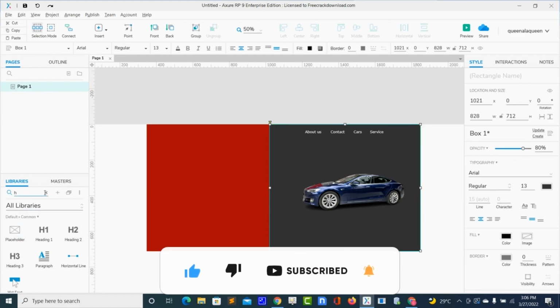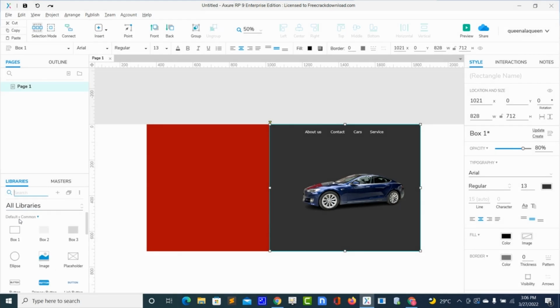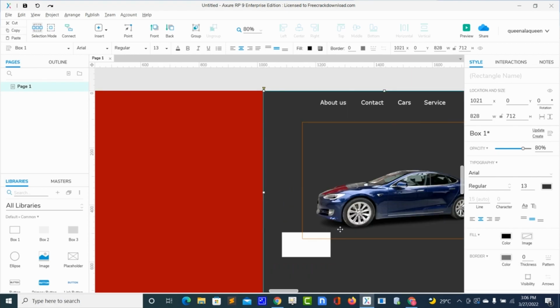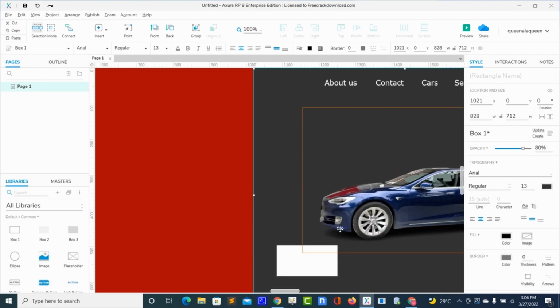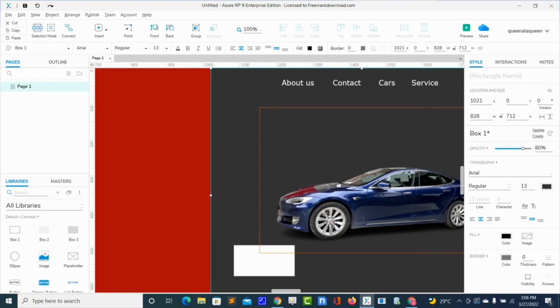Maybe I will increase it later, but for now, the width of the box is also good, then the height of it will be, here we go. I'll just increase it.